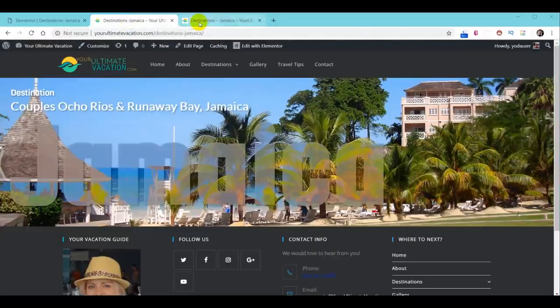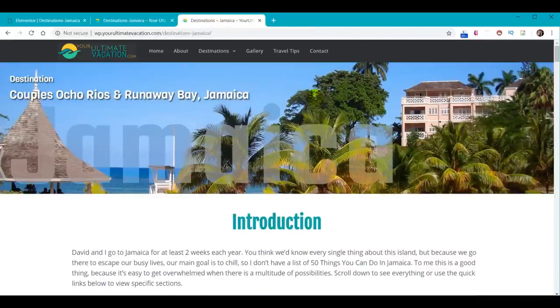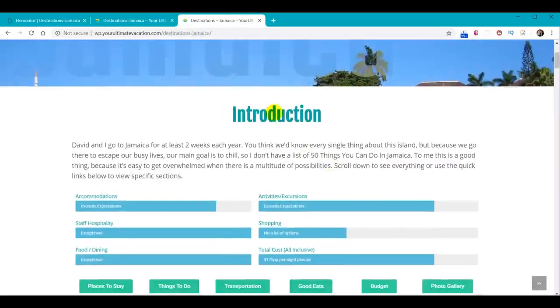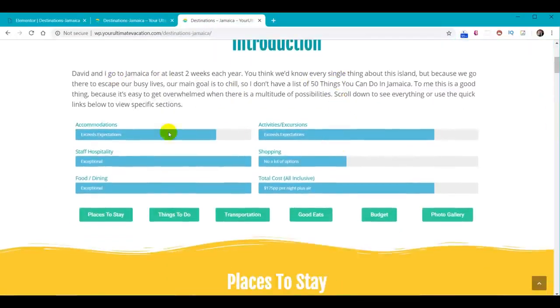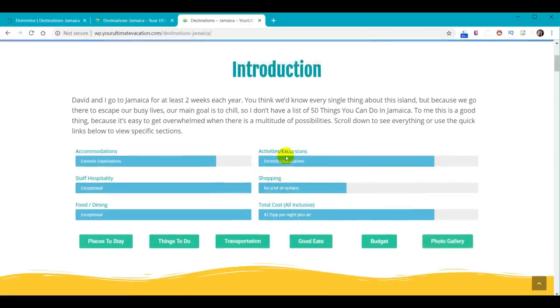So let's go ahead and view Bethany's website. And we'll see that she has the header at the top. It's got a title here, some text here. And then it has these fancy little progress bars, and they're in 2 columns. So we're going to do an inner column to do that. And then we got a bunch of buttons across here that we're going to add those as well. So let's go ahead and work on that first section.